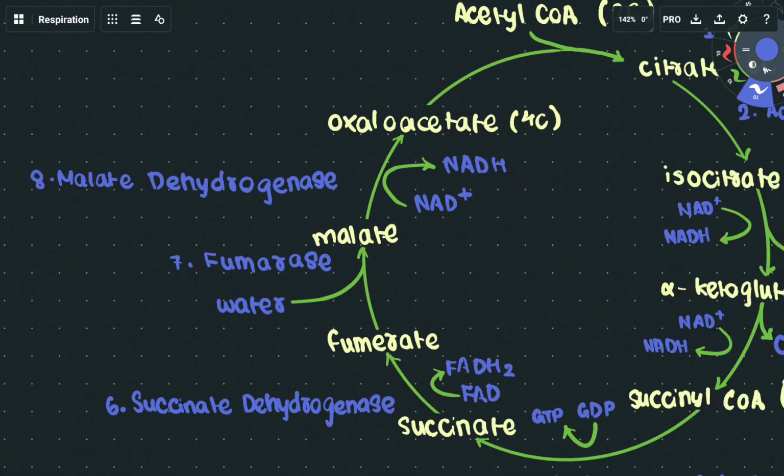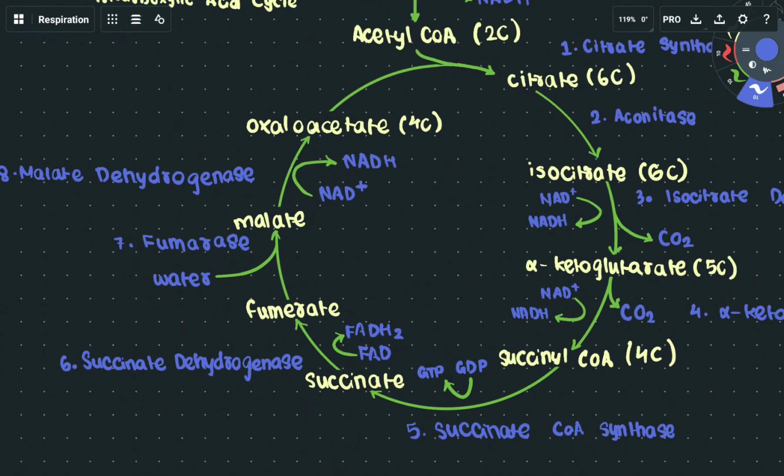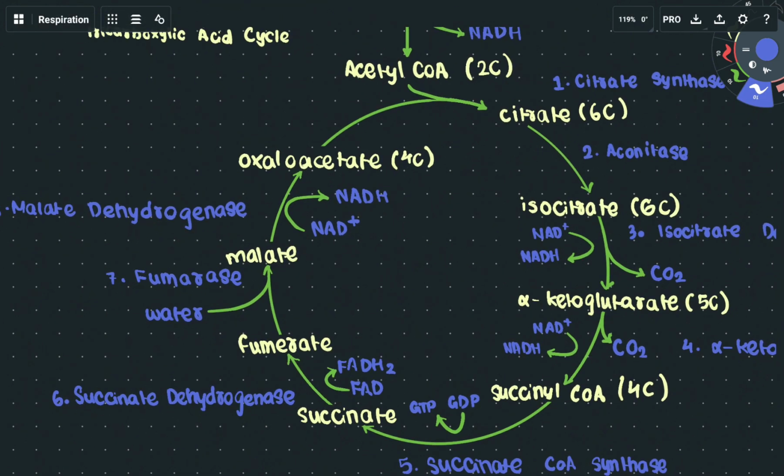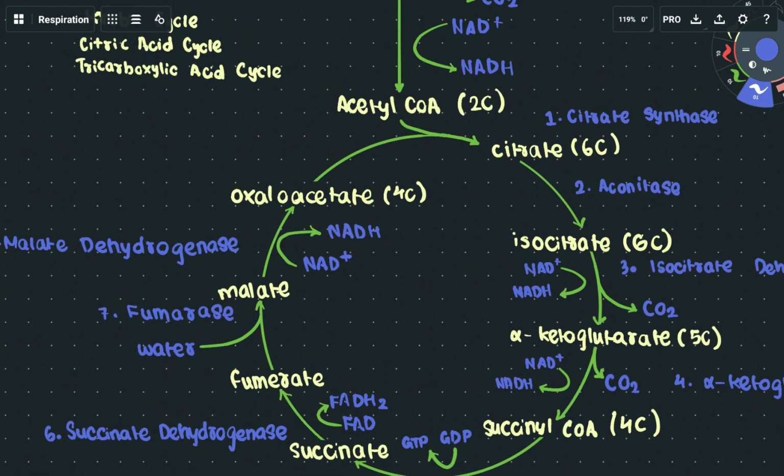So, as you can see, from step 4 in the cycle, we go from citrate, a 6 carbon, isocitrate is 6 carbon again, alpha glutarate is 5 carbon, and succinyl-CoA is 4 carbon, and from there onwards we have 4 carbon molecules only. And then finally oxaloacetate combines with acetyl-CoA under citrate synthase to give us citrate, and that's how the cycle goes on and on again.